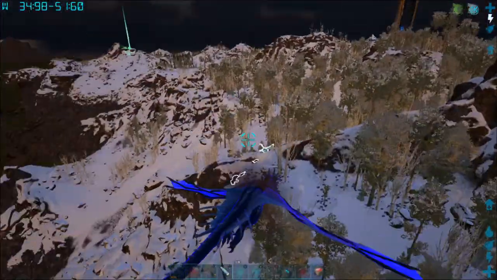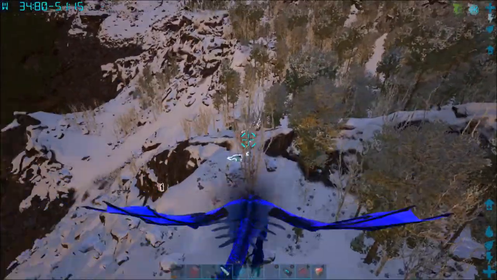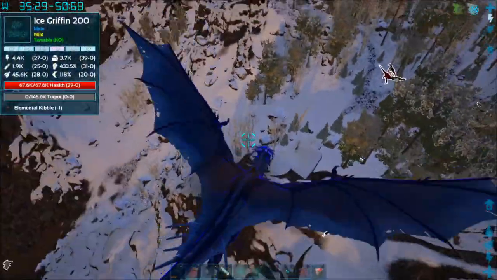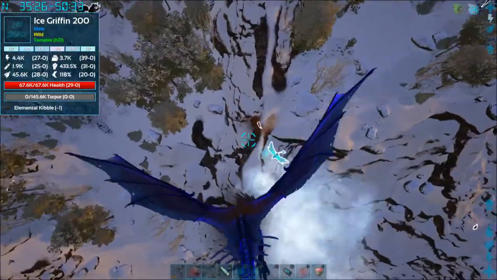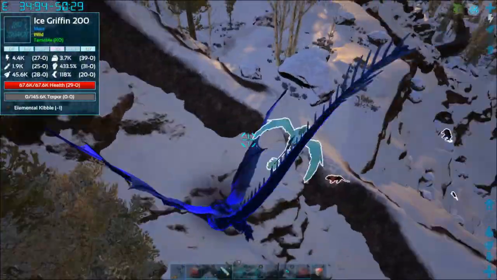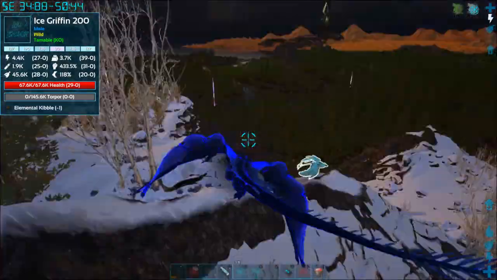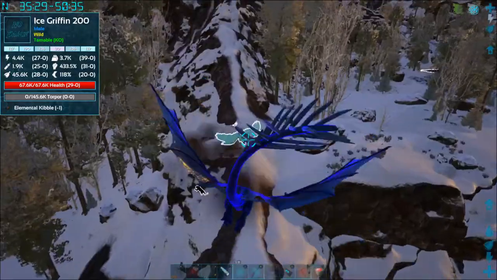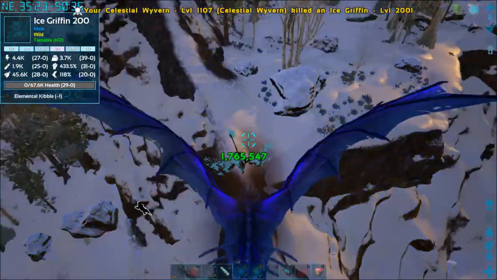Oh, got a griffin down there. What level are you? 200 junk. We need the feathers anyway, let's get it. We need the feathers, go! Oh, totally missed. I thought I just heard it. Might have been that guy making its noises. Go! Oh, that's a bit of lag.